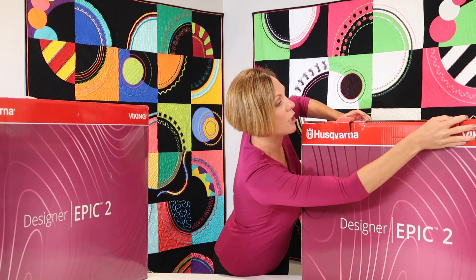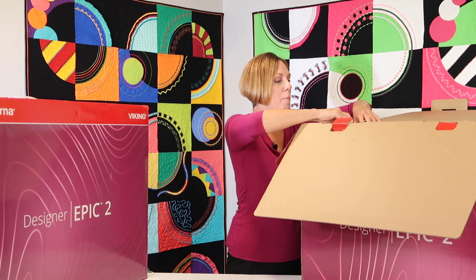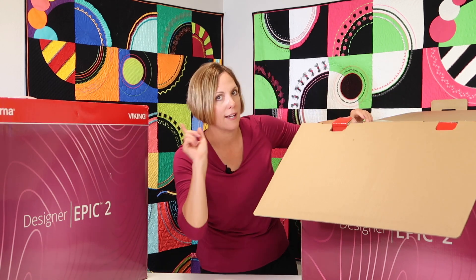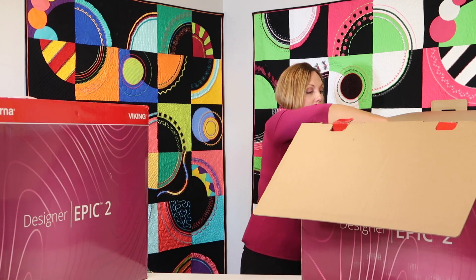Without any further ado, I can't wait to show you what comes in each of these amazing boxes. We're going to start with the sewing side — and yes, I did dress accordingly to match these machines. There is so much in these top parts, and yet so easy to pack and repack. I do give Viking credit for all of that. First up top is a soft case, great for when you're working, traveling, or going to classes, but they also make a wonderful roller case so you're not lifting the machine as a unit. This machine is one of the lighter top-of-the-line machines — I'm always happy to get one of the Epics because it isn't as heavy as the rest of them.